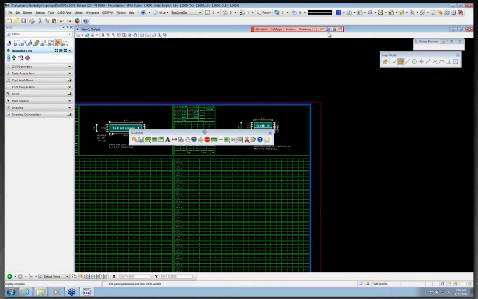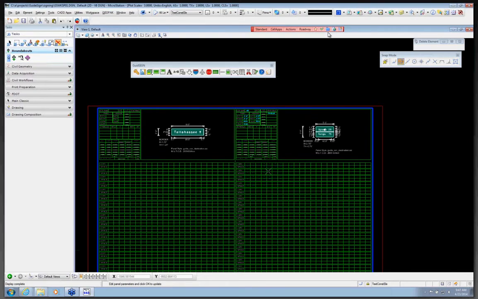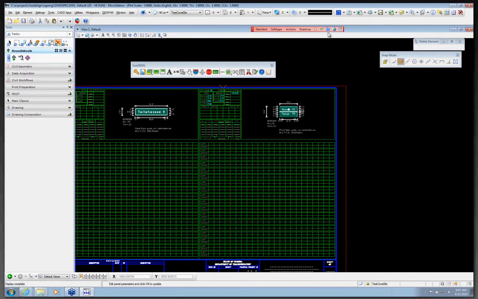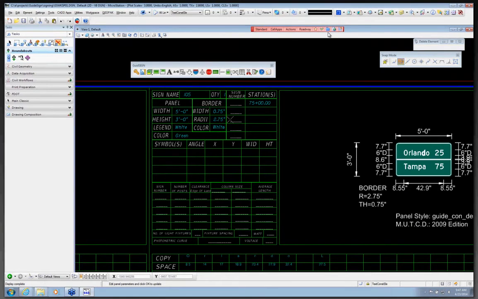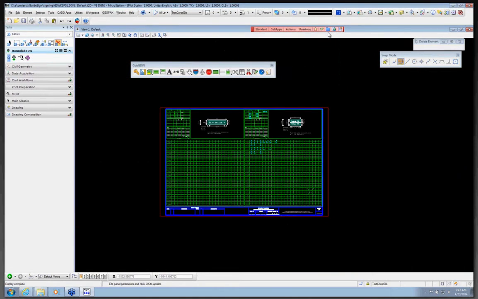Now that we have our two signs created, and we check our information out, everything lines up, our information's there. Again, we would simply fill out our project information.